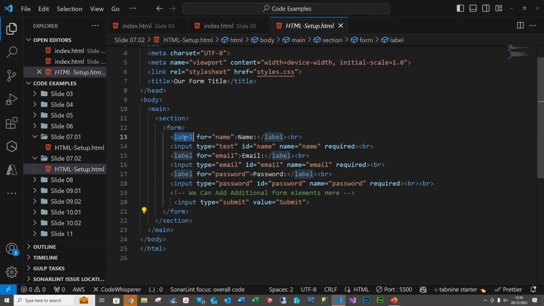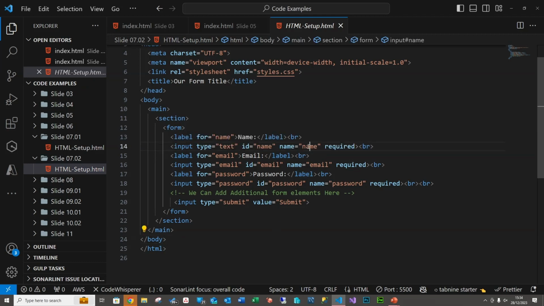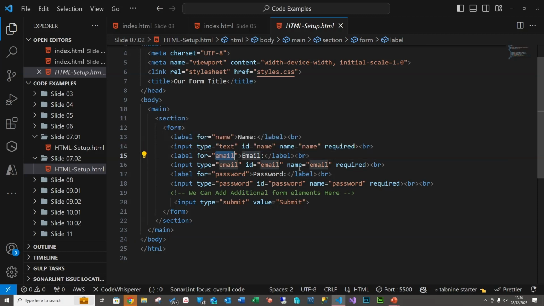So here you can see we've got the name, then we've got the input type, okay, and then we've got the name here. So this is for the name, this label is for the email, and the label for password is for the password, okay. This is considered to be more for mobile users, and it brings the mobile device design into the user's mind.